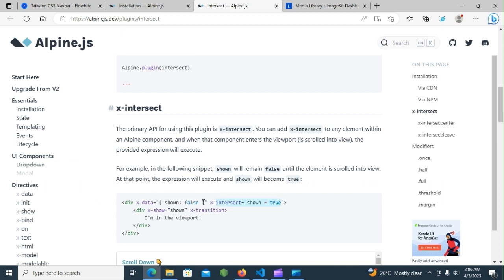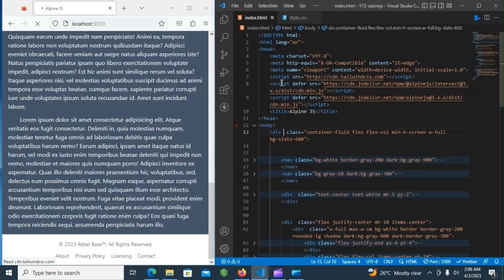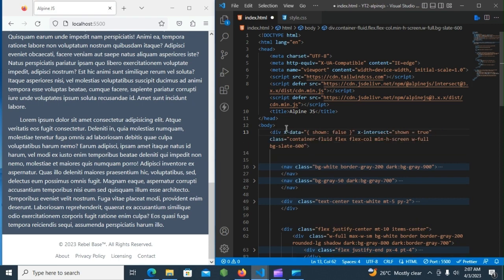Let me grab it and place it at the very top of our container here. So x-data shown is equal to false. Basically it's a boolean variable that initially starts in a false state. So we'll take this out here.